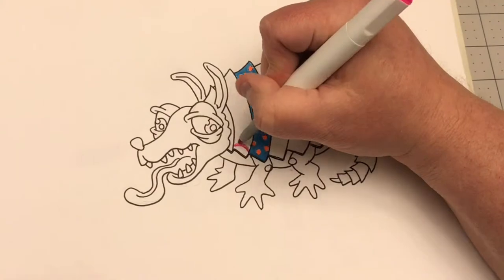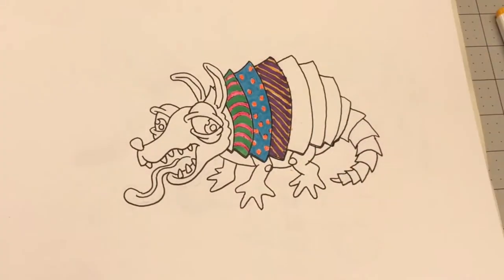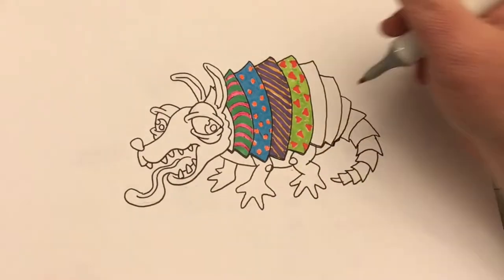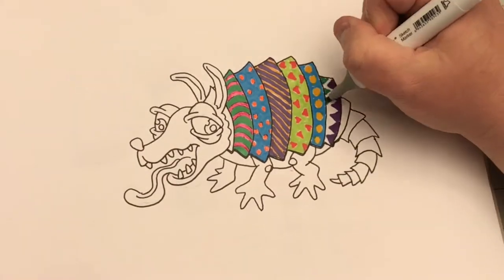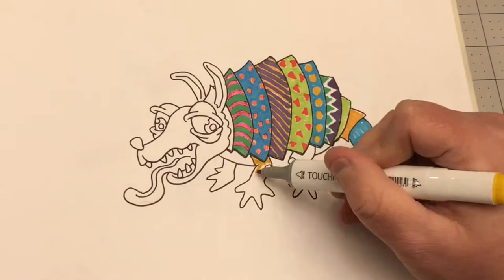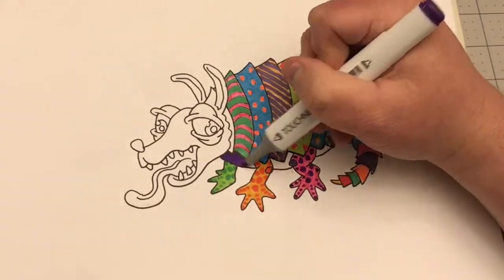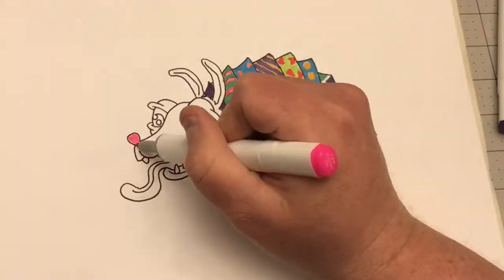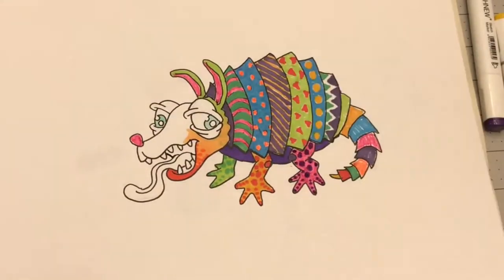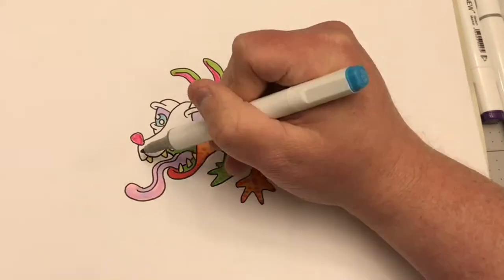So I drew this armadillo, put some patterns in them, and then started on a background that I was just trying to build and it was too bright and blue. So I didn't like it. And then I came in with some gray and still don't like it. And my page is curling from all of the liquid out of the markers. So at the end, you'll see the version that I'm going to take into the computer, into Photoshop and mess with it there, just to make it a complete design for the character design challenge.